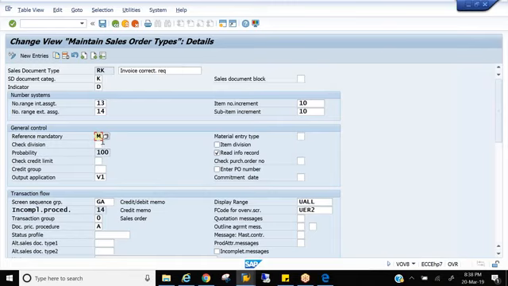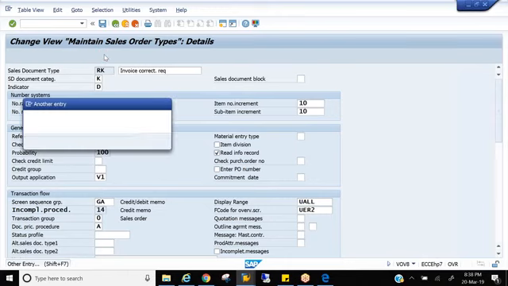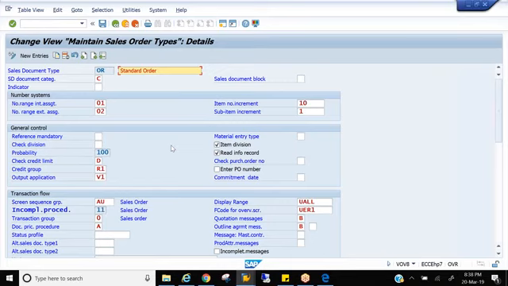The next is check division. This field, check division, and item division go hand in hand. Though if I go for OR, item division is activated and this is left blank. Whenever I'm creating a sales order, how am I creating it? So let me remove the block and save it first.